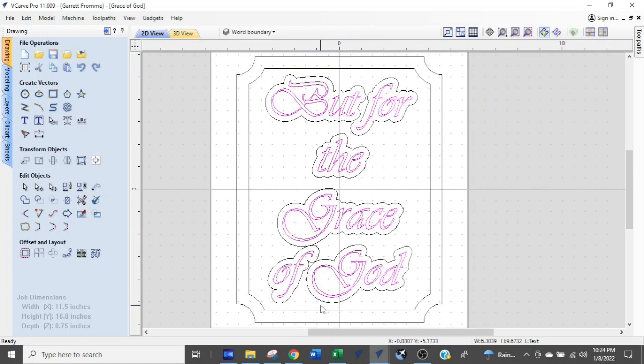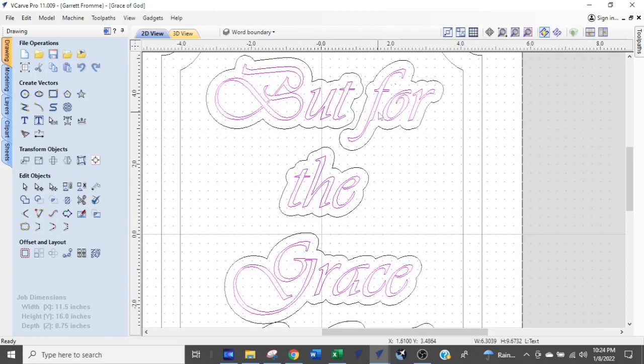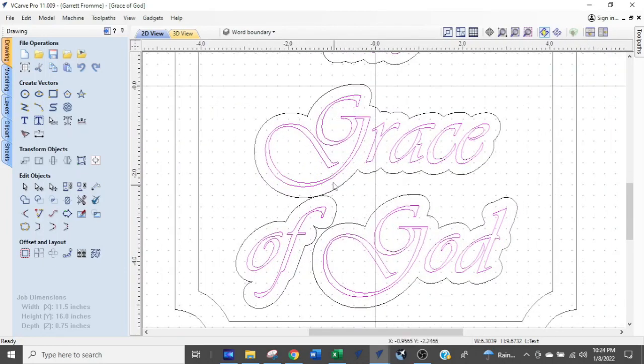What we need to do is have the ability to move the words around, to separate them out: get the "but" and "for" separated, get "grace" and "of" separated, get "of" and "God" separated, so everything's an independent word. This gets kind of fun when you really learn how to do this, and I want you to practice what I'm about to do.